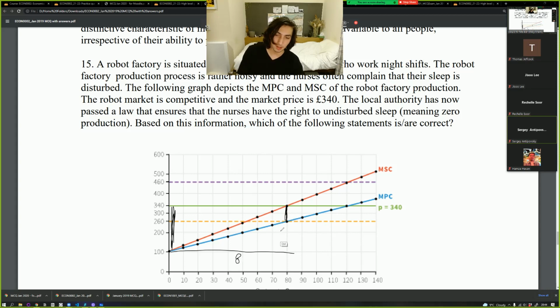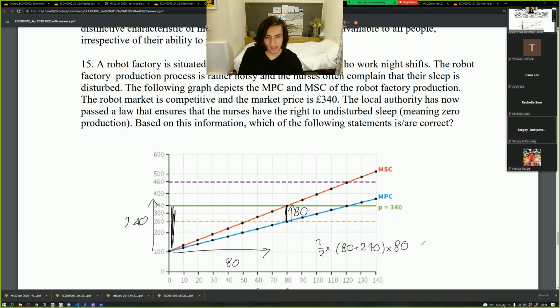Actually, it's better done by like a rhombus. So you've got 80 here, 240 here, 80 up. And then, as you guys remember, maybe, is it a rhombus? Is it a trapezium? I swear, the more I learn about maths, the less maths terminology I know. It's like, oh, that thing, it's the thingy thing, you know? I can't remember all the words. But you get 12,800 at the end of this.